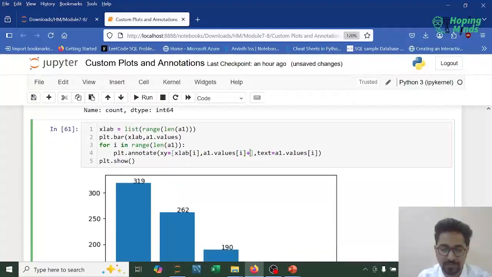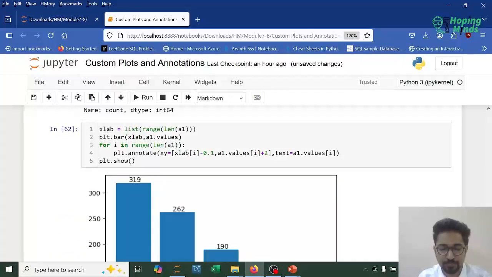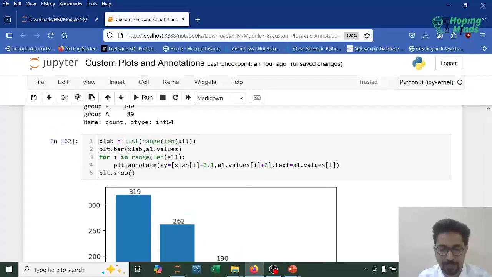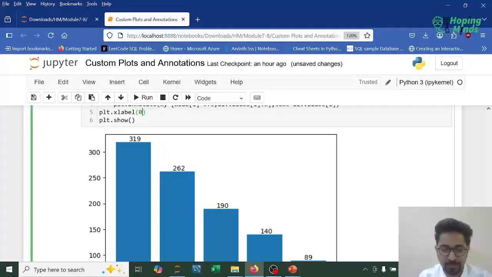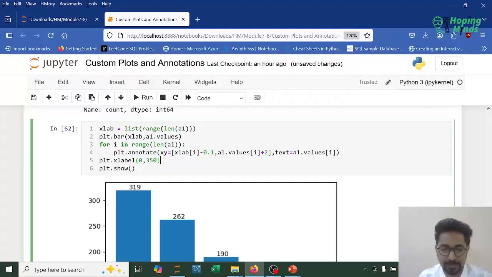On the y axis I can raise it maybe by 2, and on the x axis I can subtract maybe 0.1. So now it looks much better. And we can set the xlabel with plt.xlabel. So xlabel could be 0 to 350. And I can mention the title.